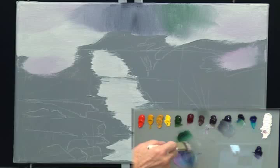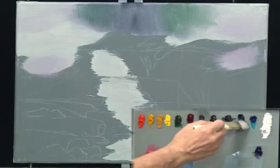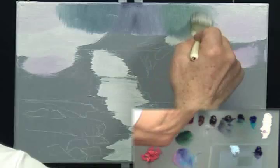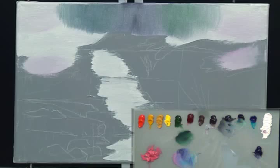I still think that needs to be darker. Let's see if we can darken it up over here a little more. A little Prussian blue, midnight black. Okay, hopefully that's starting to look like it's got some depth in it and some dark areas.